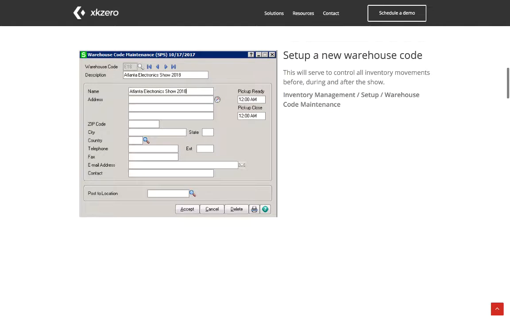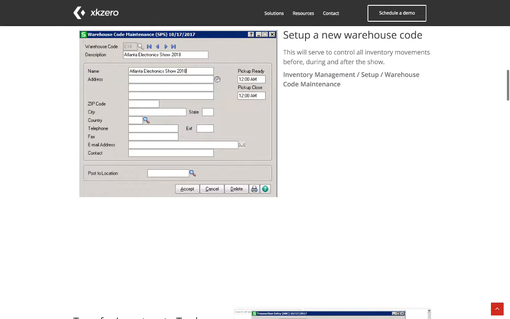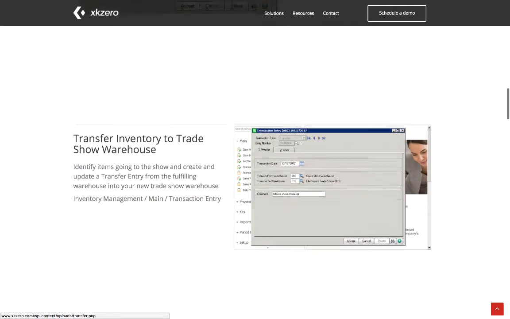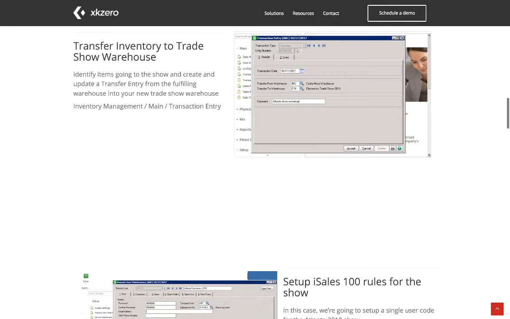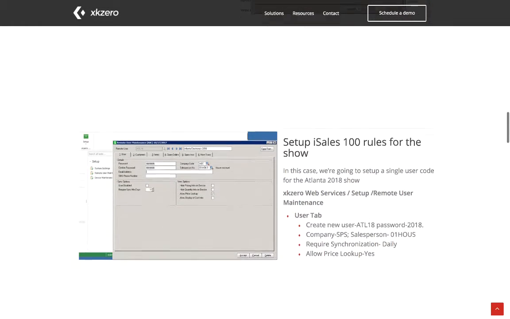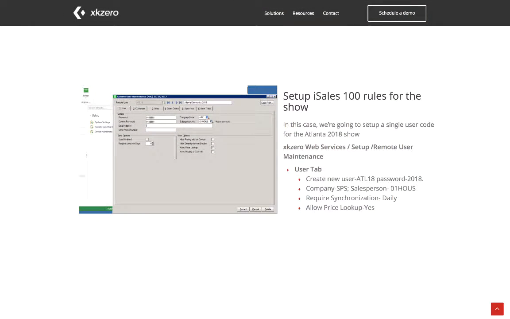So we step you through on our website the process of setting up a new warehouse, transferring product to control your inventory to that trade show warehouse, and then how to set up the rules for a remote user using iSales 100. And this is something that we do natively right within Sage 100.